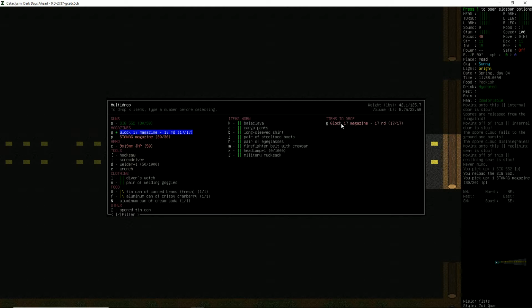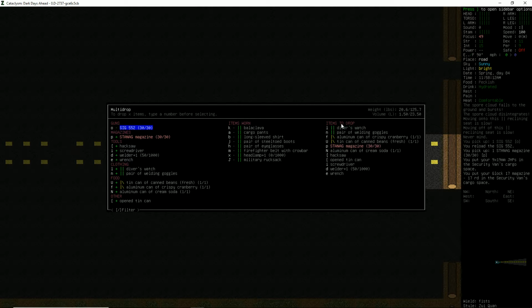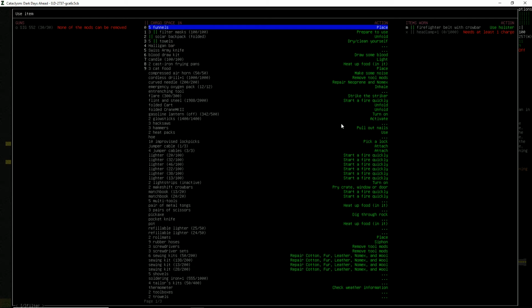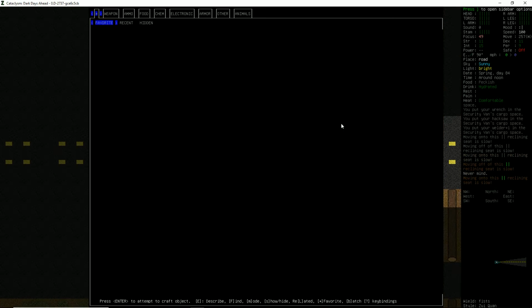I'd like to at least have some weapon on me if we're going to keep going into other areas and poking people every so often. Drop the rest of my stuff off. We'll keep the gun on us. I'll probably need to get a gun sling if we don't already have one. I bet we could probably craft it, to be honest.